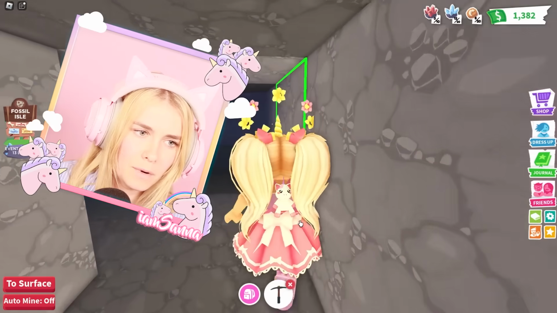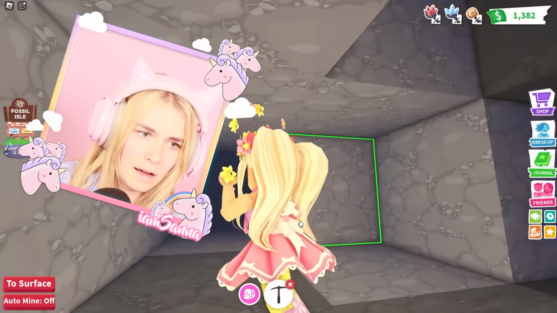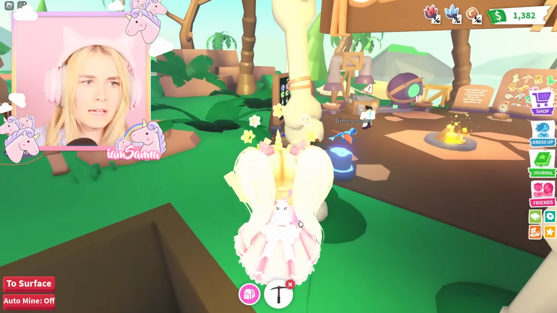I just need to get out of here. Why did I do this? I've created like a tunnel I can't get out of. Oh no. Oh gosh. How do I get out? How do I get out? Okay. I did it. Perfect. Oh, if only I can get out of here.